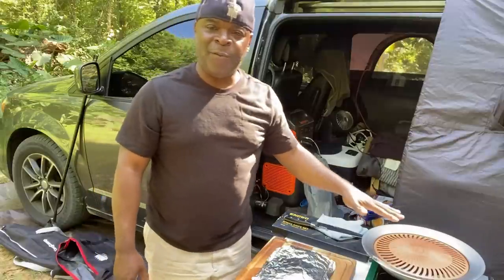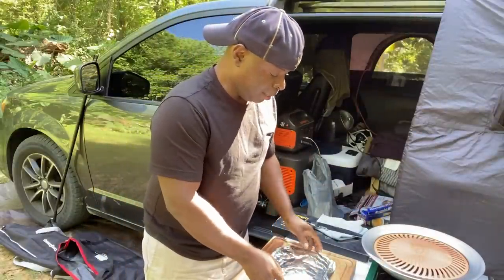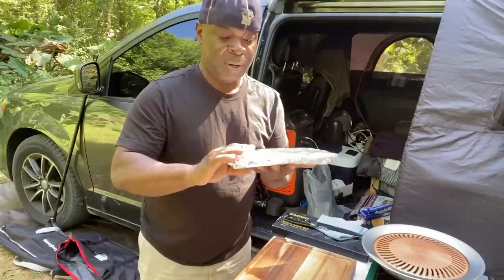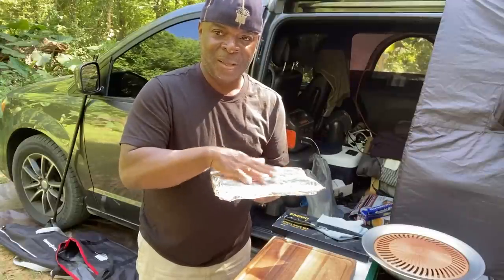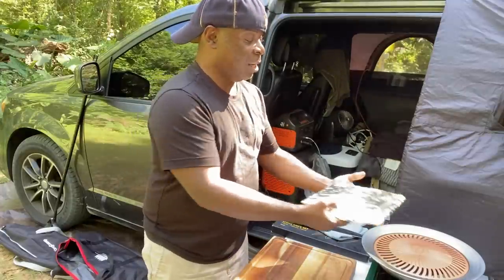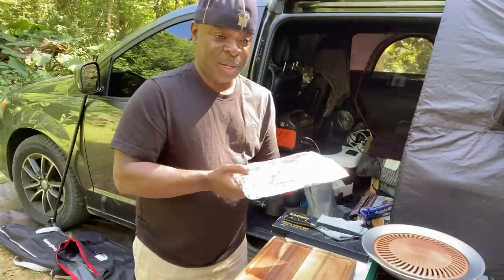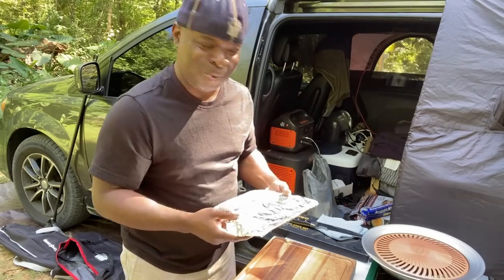I'm gonna let that heat up for a minute or so before I actually put the food on there. Now, I don't even know what side is... I think I put it on this side first. Yeah, because I flipped it over. This should mean that the bottom should be on top of there, I think. Maybe I don't want the bottom on top of there. Who knows?